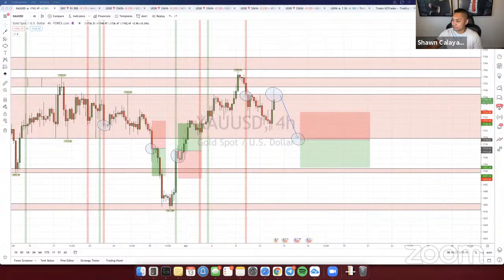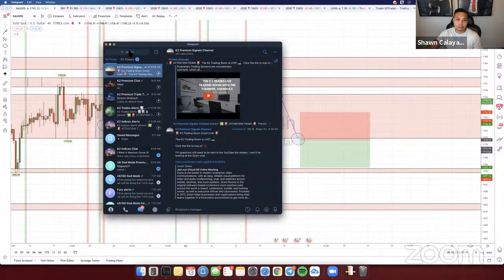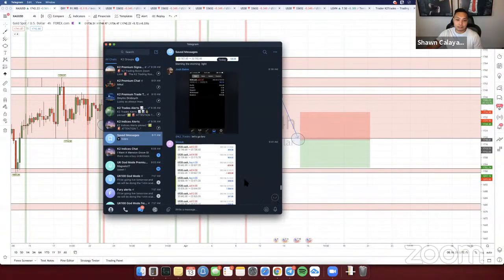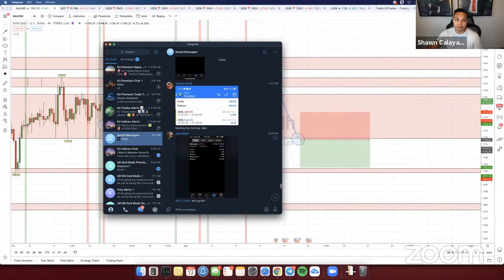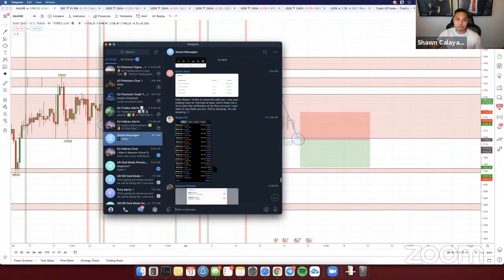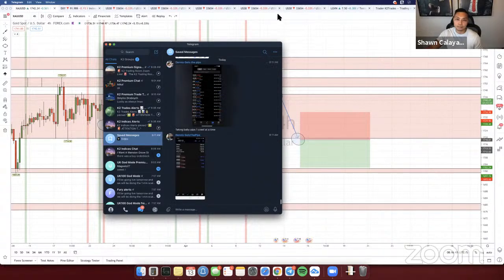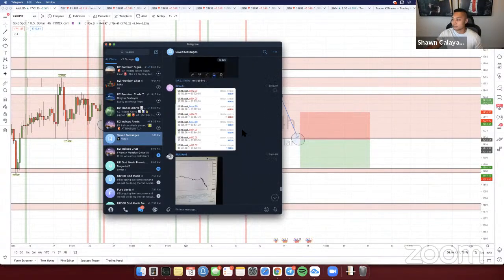Peter said, Shawn, put a sell order of 100 lots to make it go down. Let me scroll up real quick. Stanley, I know that there's an order block there, but we're in a sell right now, so we're not looking for a buy. Stanley, look, I'm producing profits for everybody every day, so I'm pretty sure I know what I'm doing here, right? You could get it right one time, but I get it right like 100 times, bro. So I'm not going to go against what I think just because you think it's going to be a buy this one time. Just this one time you think it's going to be a buy and it works, that's fine. But I'm right the majority of the time. So I'm not going to change my analysis just because you think it's going to be a buy, Stanley.